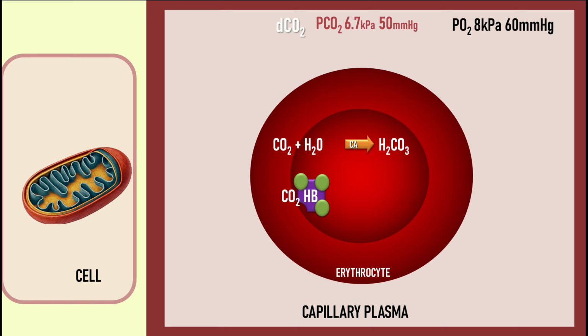Now, this rapidly dissociates to release a hydrogen ion equivalent and bicarbonate. The hydrogen ion binds to hemoglobin, and the combination of carbon dioxide and hydrogen ion binding to hemoglobin changes the state from relaxed to tense, increasing the release of oxygen into the tissues. This is the Bohr effect.